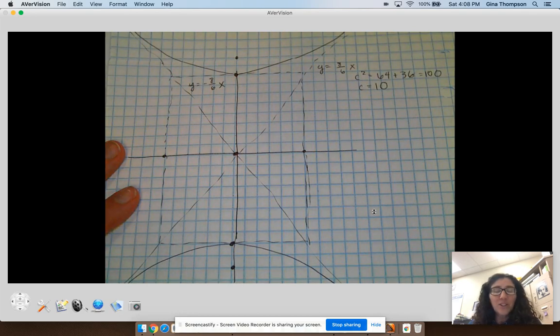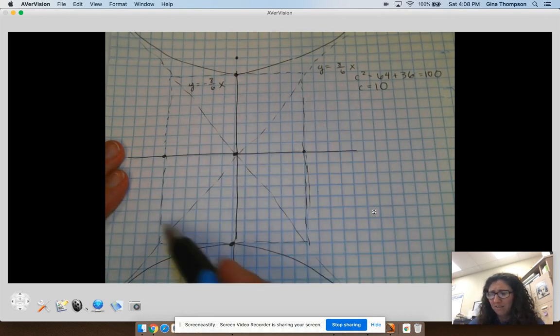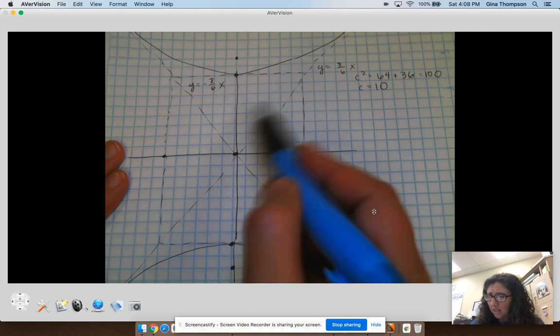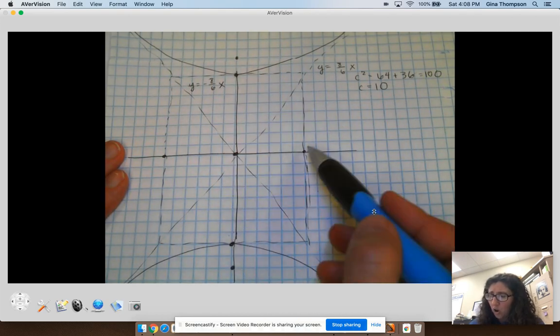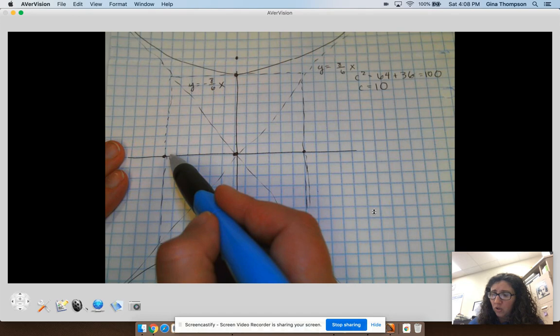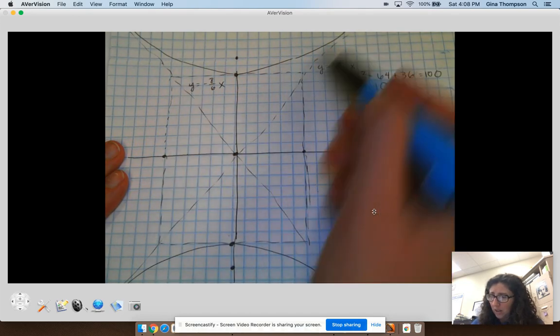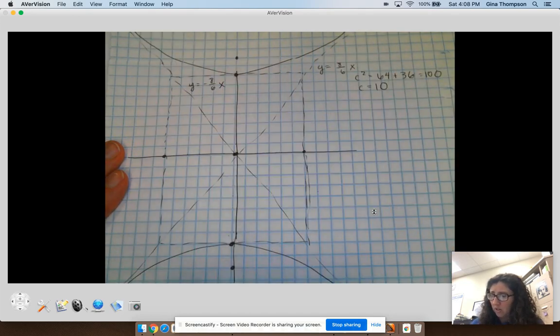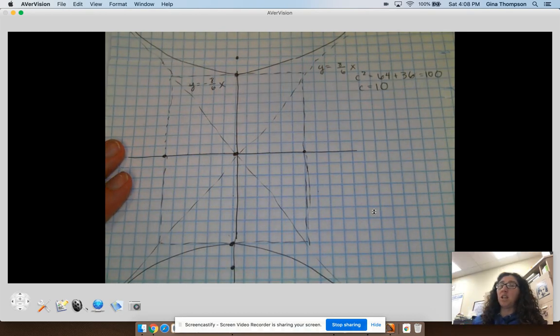Hey, it's not so bad, right? Those diagrams in the last section just looked so complicated, but this isn't so bad. We find our vertices, A, our co-vertices, B, draw this little box, connect the corners, and then just draw from the vertices down to the asymptotes. It's really not that bad. It's much better than it seems like at first when you first see the diagrams, I think. All right, let's do another example.